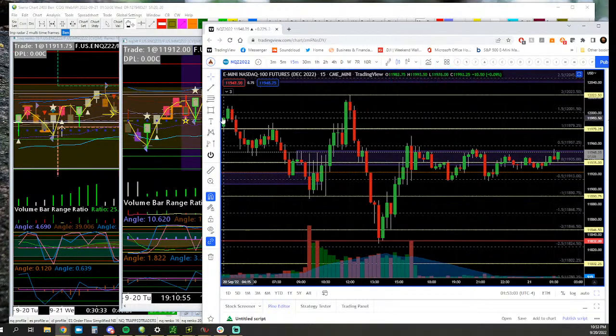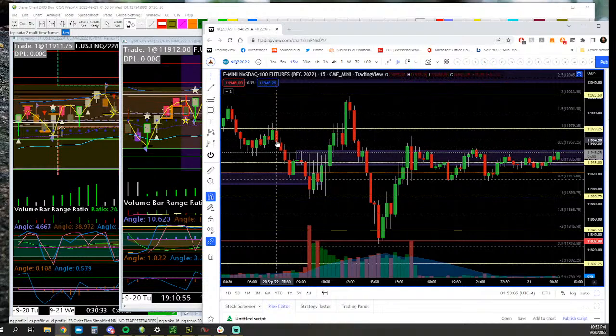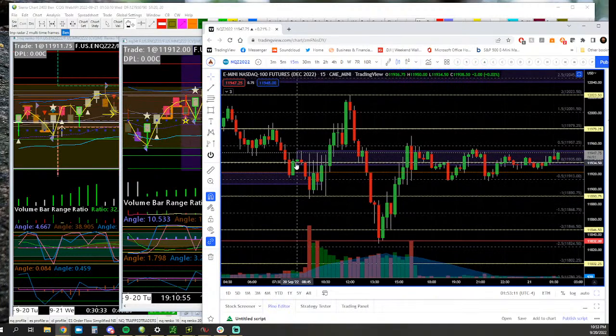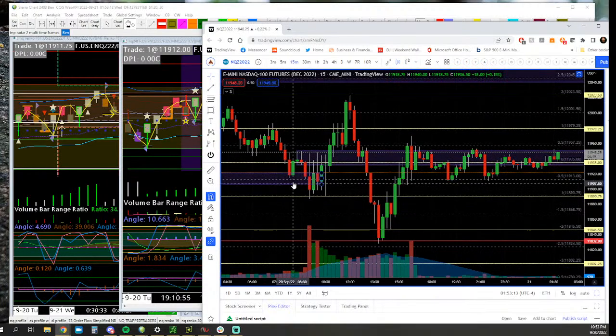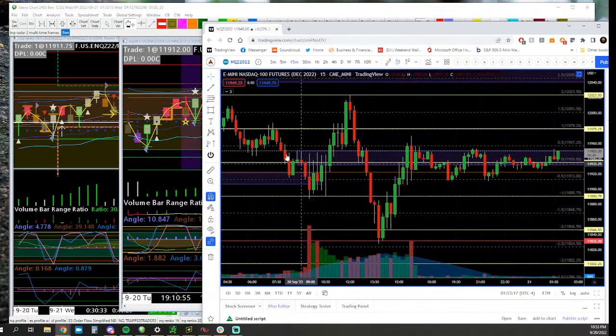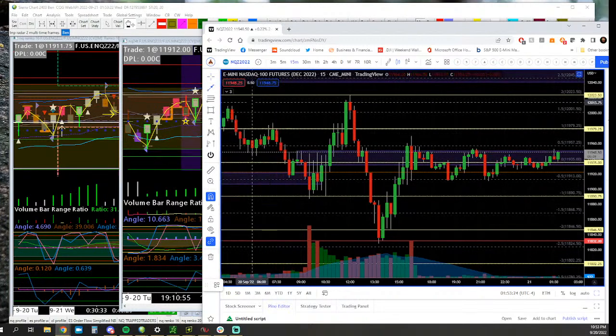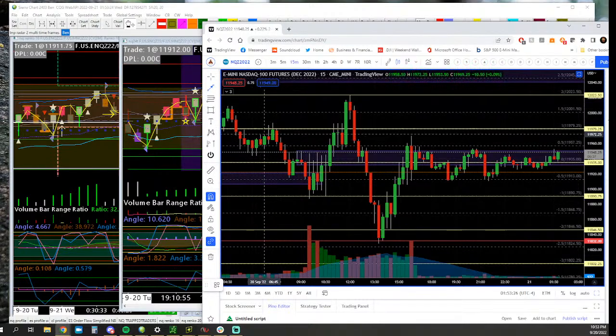It's hard because you see stuff like this, and then you notice it here, and we think, oh man, I missed it. Well, that's okay, I'll just short the next one. And well, that might have worked this time, but it's not that simple. Instead, what you want to do is look and ask yourself, is this area being defended by one side, both sides, or neither? And is there a reason to think that there's liquidity here?